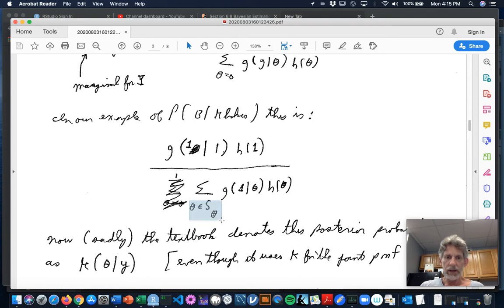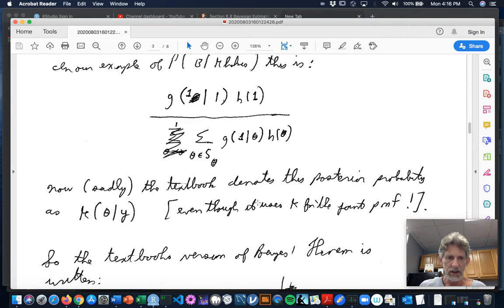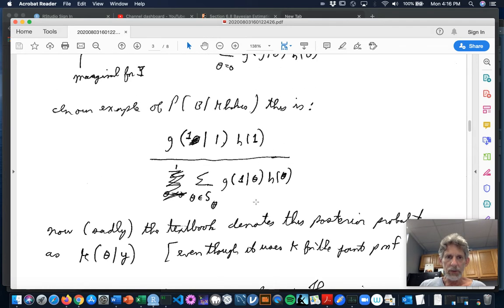And I'm going to go ahead and generalize that a little bit. 0 and 1 are the possible values of theta. Together they make the sample space of capital theta. And so I'm writing S of capital theta there. The sum over the little thetas in the S of capital theta is actually the sum that you're taking at the bottom when you do the conditioning. If you wanted the probability of closet A given khakis, there would have been a 0 here, and that 0 would also be shown down here.